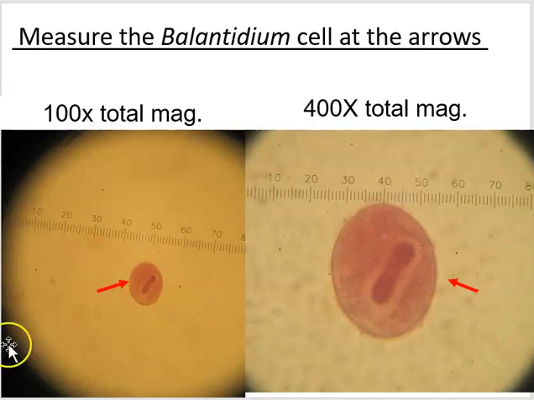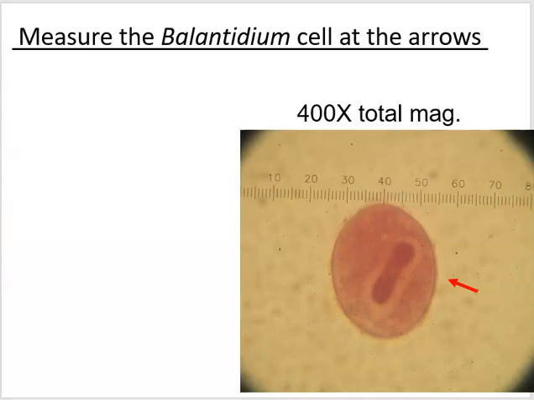What about this? These are two images of a protozoan parasite known as Balantidium coli. This is the specimen magnified 100 times total, and this one 400 times. Which would you feel more comfortable doing the measurement? If you look at these two, it's a lot easier to measure this because it's a larger appearance of the specimen that's projected against our ocular ruler right there.